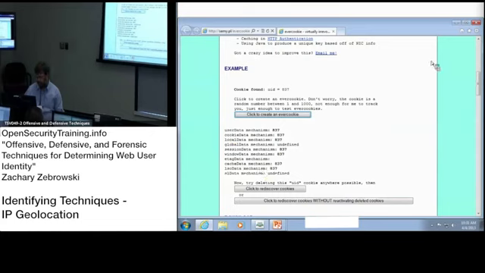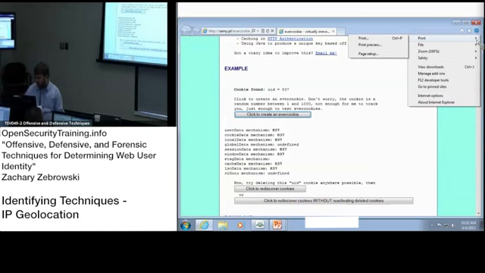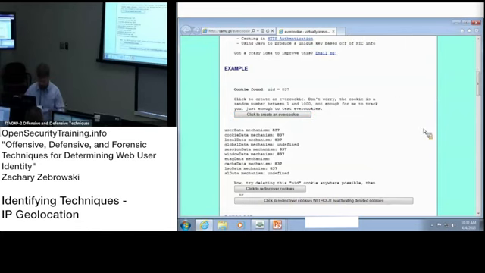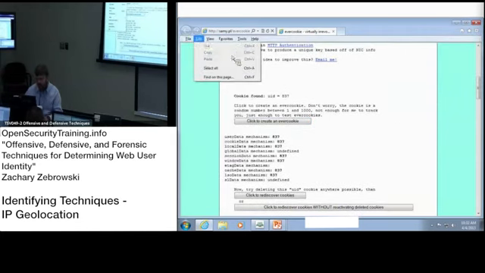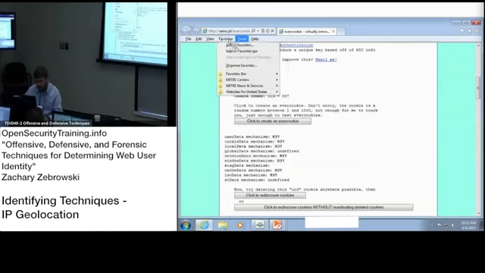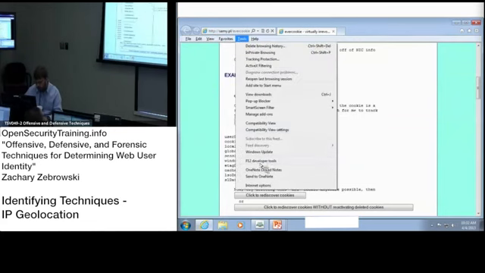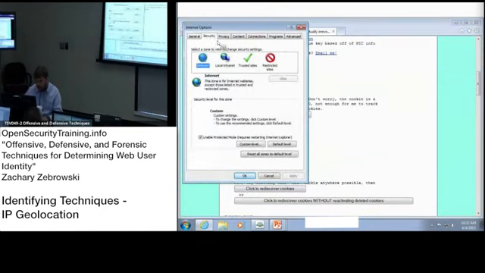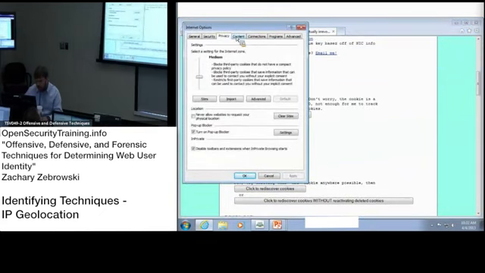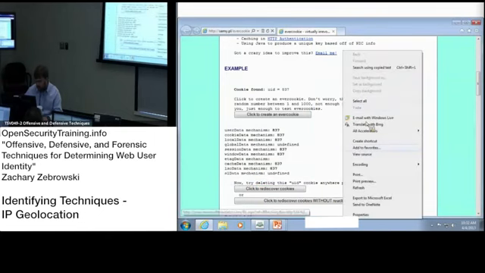Now if we go to settings, edit, view, favorites, tools, Internet options, go to privacy, clear sites, and hit refresh.